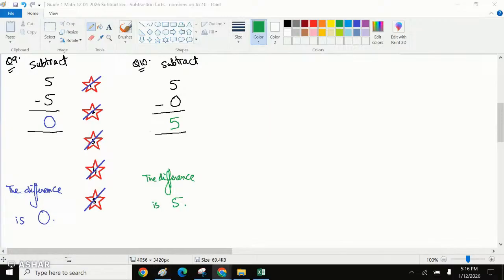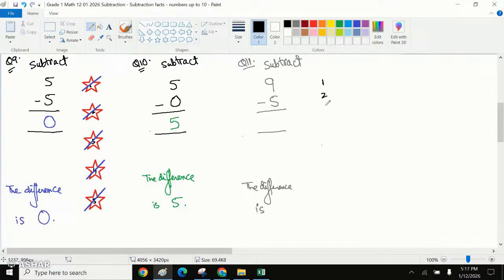Moving ahead to the next question. Okay, now we will get bigger numbers. Question number 11 says, subtract 9 minus 5. Can anyone give me the difference? What is 9 minus 5? We can always count it on our fingertips, right? We can count 9 fingers which are open and we close 5. How many fingers would be left open?